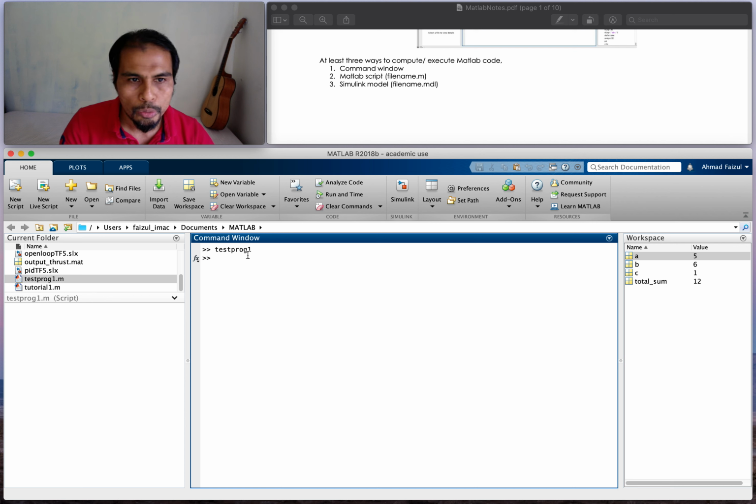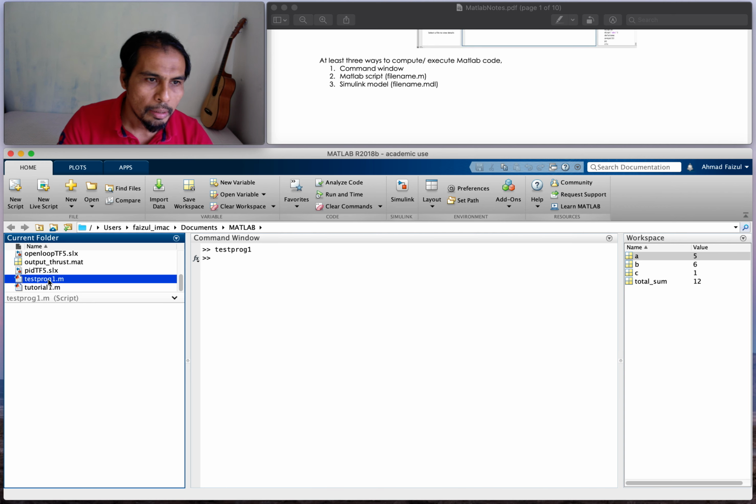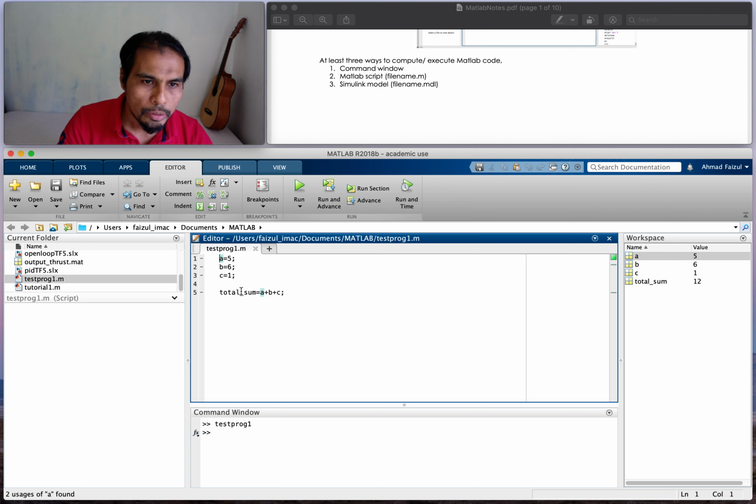will appear here because you run this as if you input a equal to 5 from the command window, but it will automatically do it for you, because when you run these programs, it will execute that program and give you these values to the sum, right? But you don't see it here because you suppress all the values. If you want to see the total sum on the screen, you have to go back to the program, double click that program.